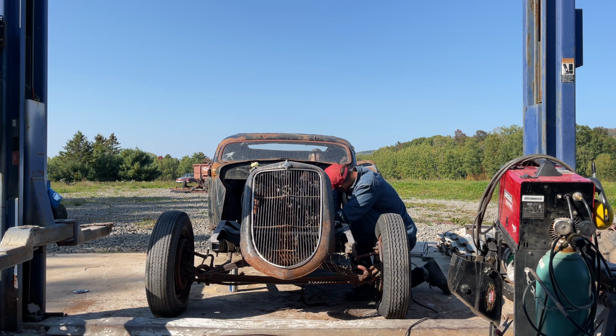Can you put it where you want it? Right there is good. Can you push your feet... If you went to push the clutch or anything, is your knee going to hit the steering wheel or anything? Nope. And that's centered where you want it? Yeah, I think so.